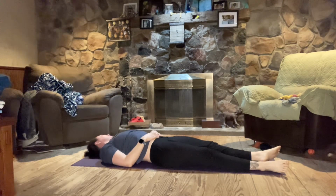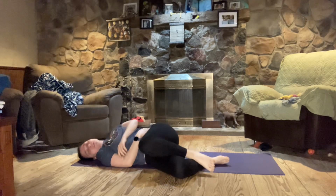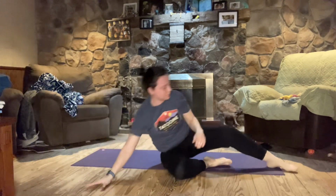So now we've kind of touched all our major joints here. And coming back to center. If you don't feel ready to sit up yet, you can stay here. And maybe you're feeling like you have a little more energy now, so turning over to one side for a moment and just resting there. Take a full breath. And then use your hands to press your way up to a seat.